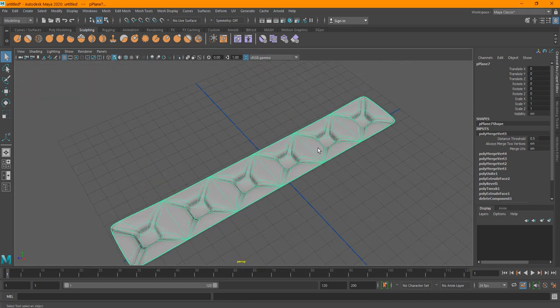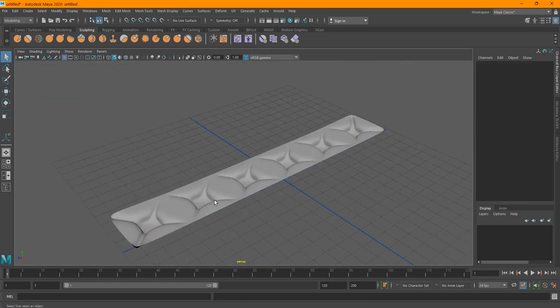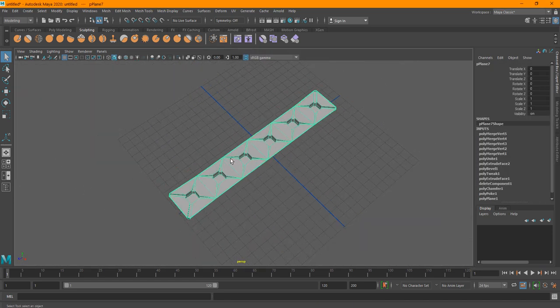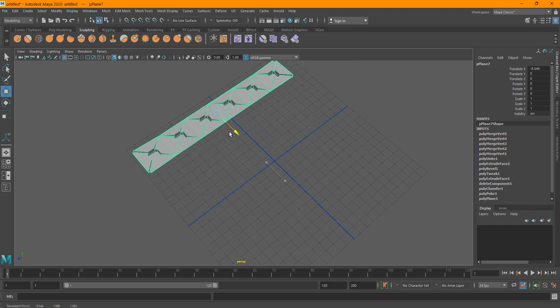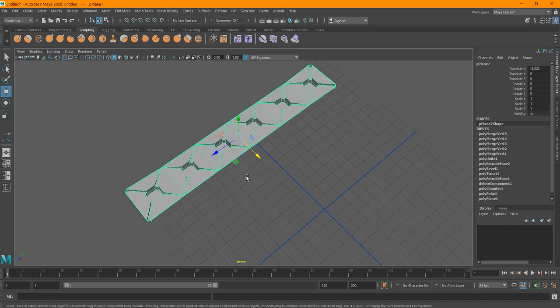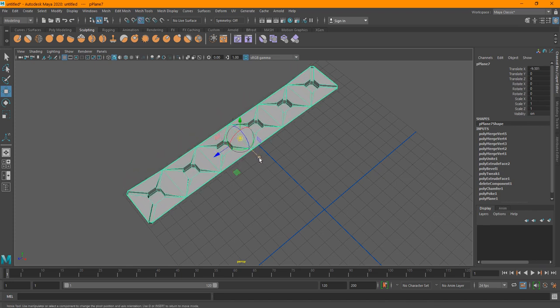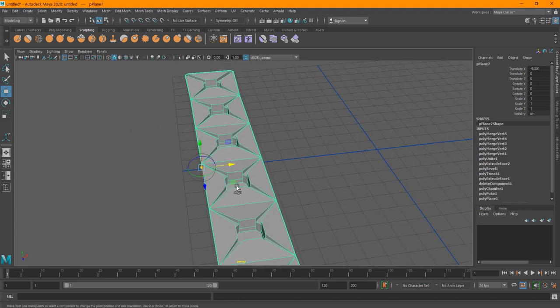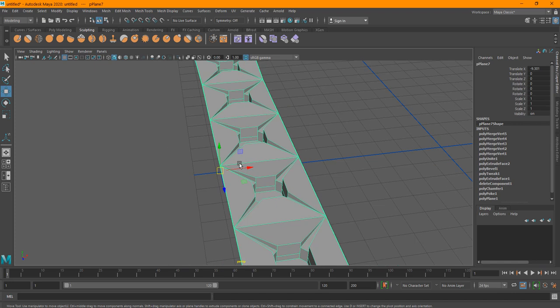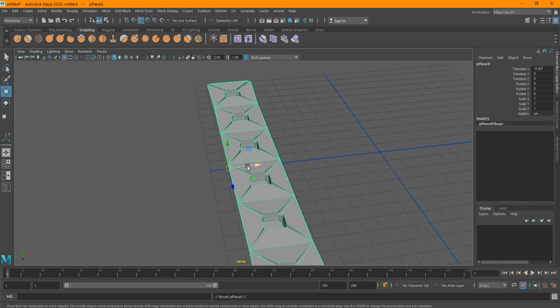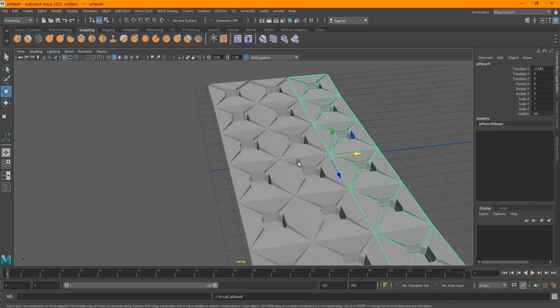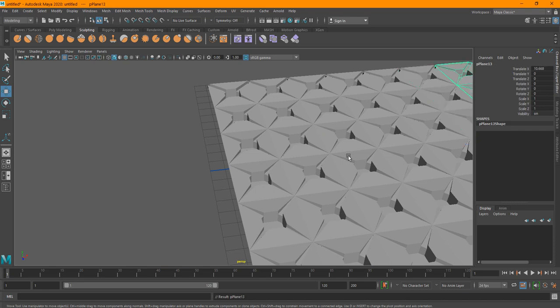It's going to create this really cool sort of effect. And then the same thing I'm going to do, I'm just going to move it up. Make sure you move the pivot point: hit D, and then V, and move it to this vertex, so it's right on the edge. Then I'm just going to Control D and hit V to snap it here, and then Shift D and create a couple of copies.